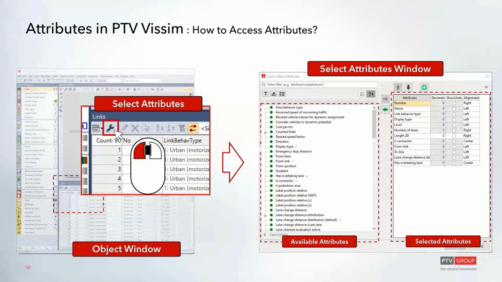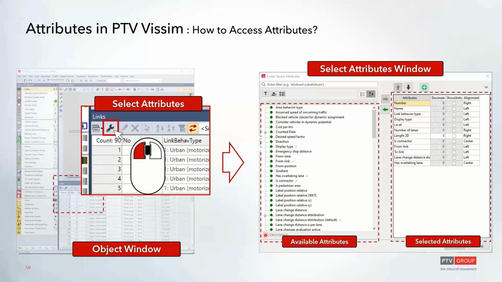So in order to access any of the attributes, again, you can open up any list for any network object, and then you can always select that wrench icon in order to open up that attribute window. On the attribute window itself, you'll see on the left is a list of all of the available attributes within that particular object. This will include any predefined attribute as well as any user-defined attribute.